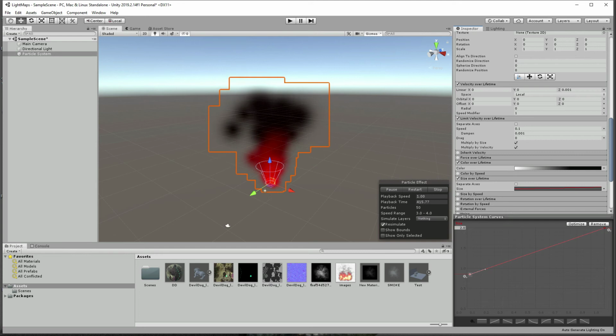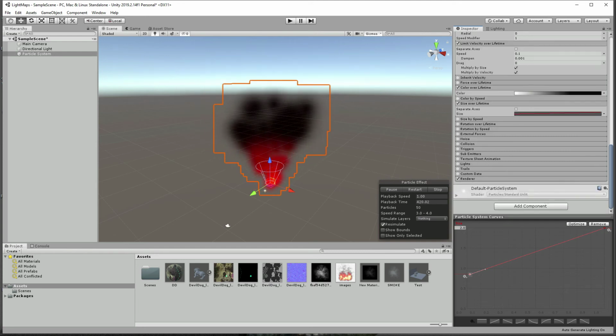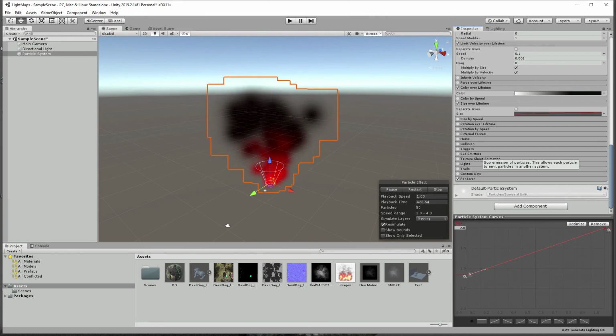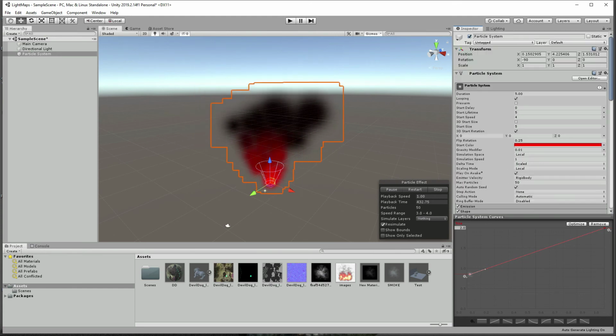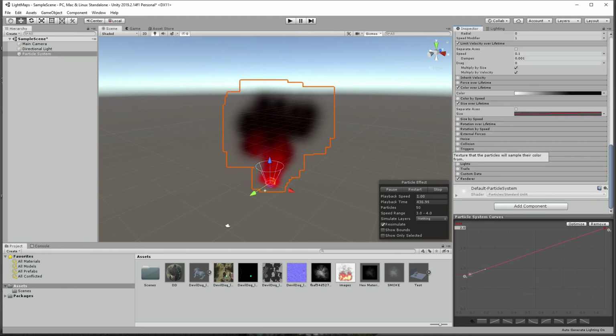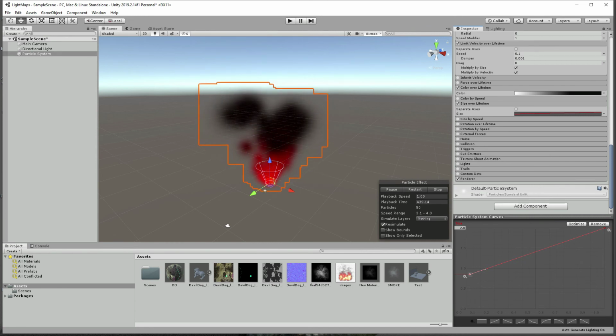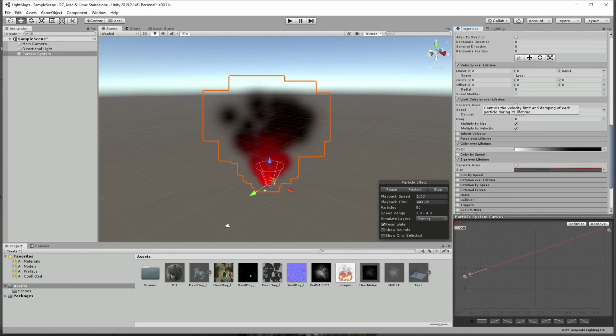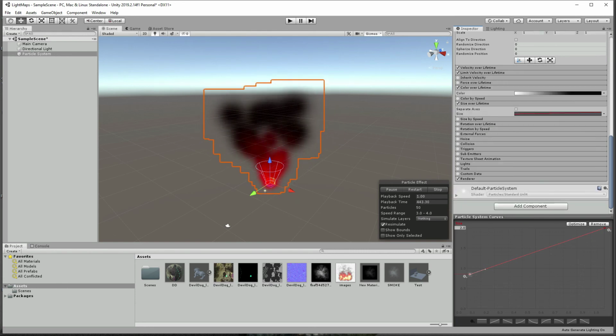Now, the only other way I can change this or really add to it is, if I wanted to, I can put sub emitters on it. Or for example, I might have little tiny things, like a little particle that floats in the air that looks like little embers that have burned. Also additionally, if I want to, I can change the overall particle by putting a material into it. I can change the look of this based upon a material that I've created.